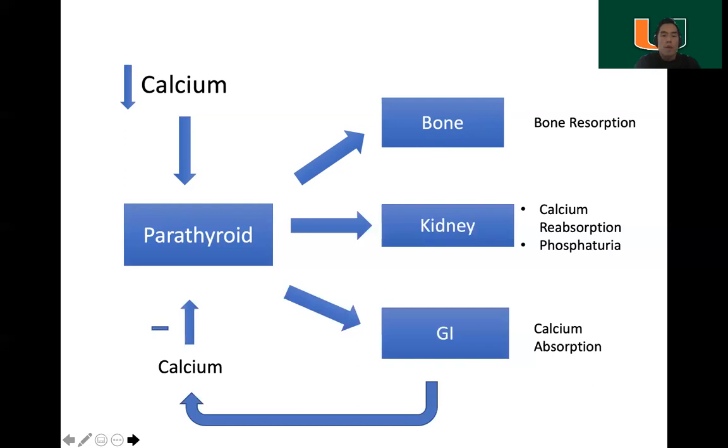When calcium in the serum increases, it has a negative feedback on the parathyroid. So the calcium itself can turn off PTH secretion once the calcium level is back to normal, which completes the feedback loop. This is a little different from other hormones in the sense that it doesn't involve the hypothalamus or pituitary. The calcium itself provides a negative feedback to the parathyroid gland.